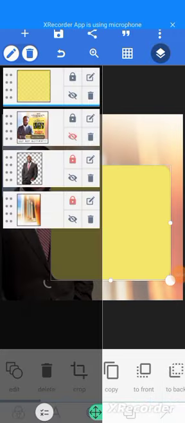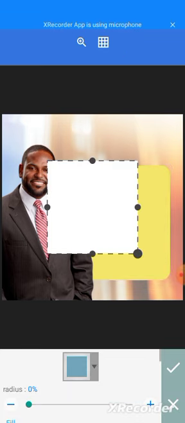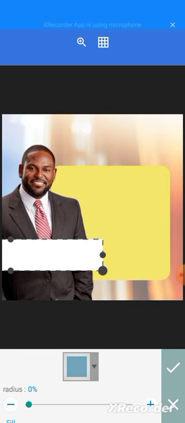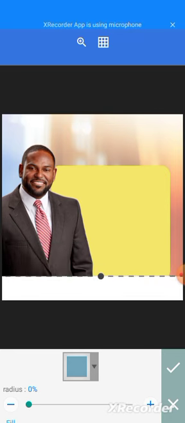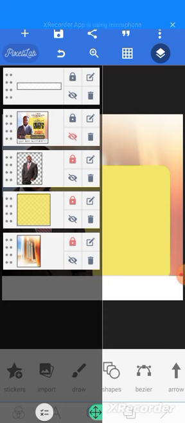Okay, so we'll send it behind the image. Then I'll still go to shape and bring on this white shape. Just resize it to the particular dimension that you need. So I'll just resize this and put it here. Alright, now we are good to go. So what are the other information to be filled?